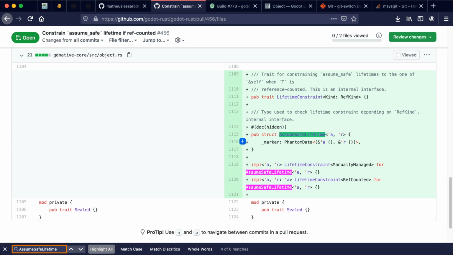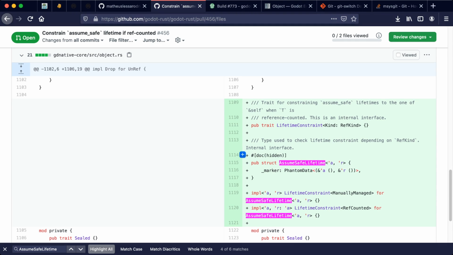Yeah, phantom data. Okay, so this is basically binding the two, isn't it? Using a type as a constraint that's not even used anywhere. Yeah, I like learning from this stuff. This is great.